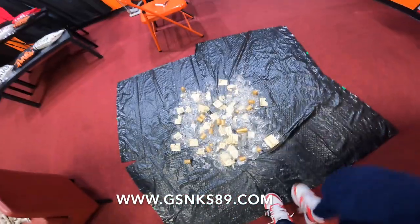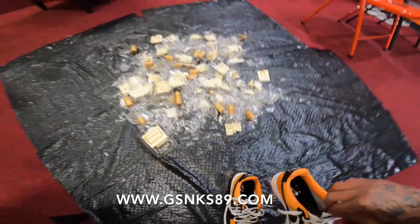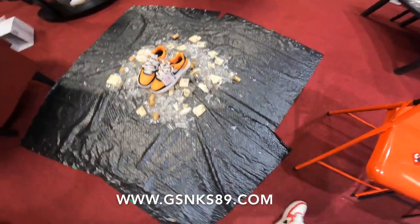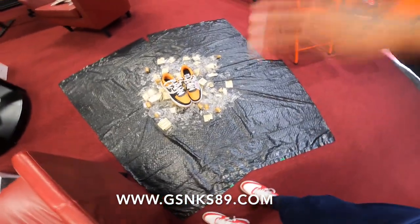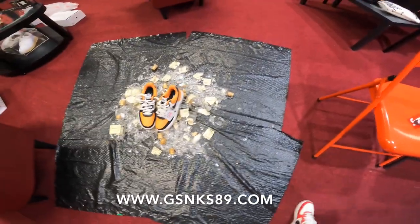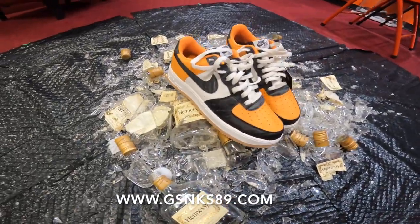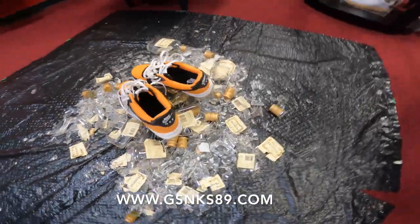I had to show y'all the marketing behind the initial photo shoot. And it was just some high level thinking and high level inspiration and just high level creativity to take every Hennessy bottle that was in the store and shatter them, use them as a backdrop for the photo shoot. Just amazing, man. And for me to think of it on the fly like I did, it was really last minute and it came out amazing. I had to share this with everybody. I know everybody didn't pretty much get to see this on Instagram. So here's the behind the scenes.